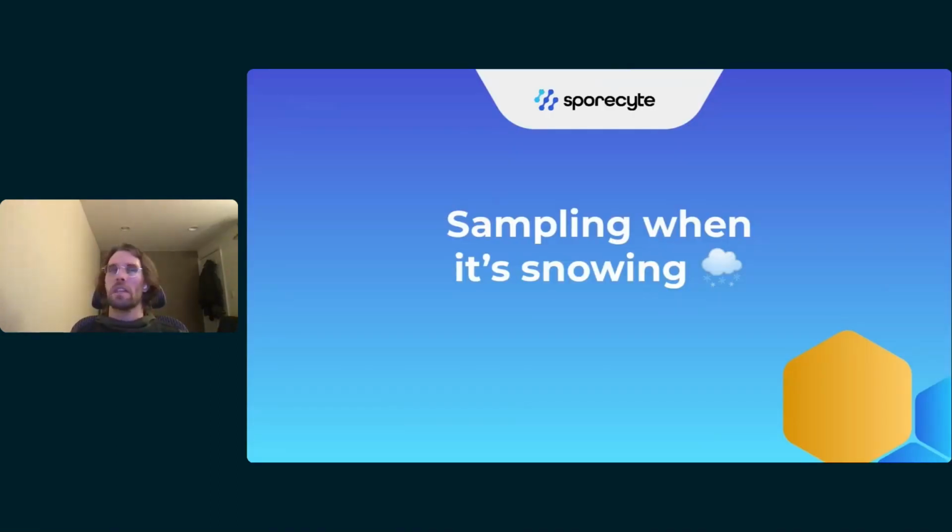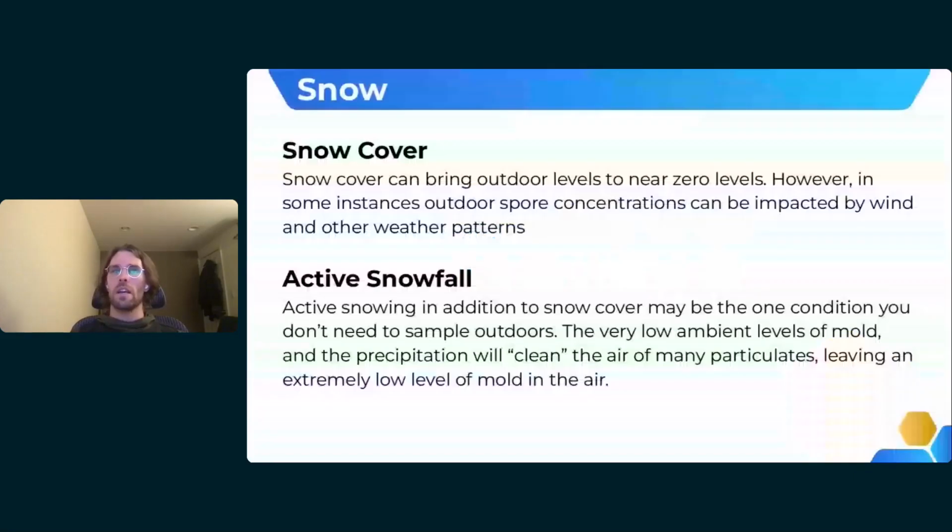So, sampling when it's snowing. Now this is the one time where you might not need to collect an air sample, and I'll explain. When there's snow cover, an inch, 2 inches, 6 inches, 2 feet of snow on the ground, that is covering most of the natural habitat for mold: the soil, the dirt, the plants. Obviously, the big trees might still have some mold on them, but the bulk of this mold is coming from the natural earth around you.